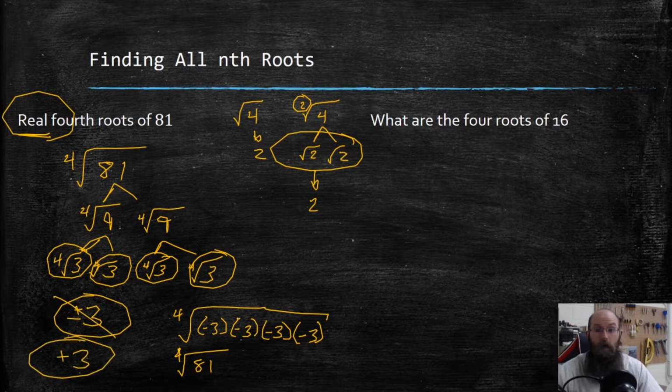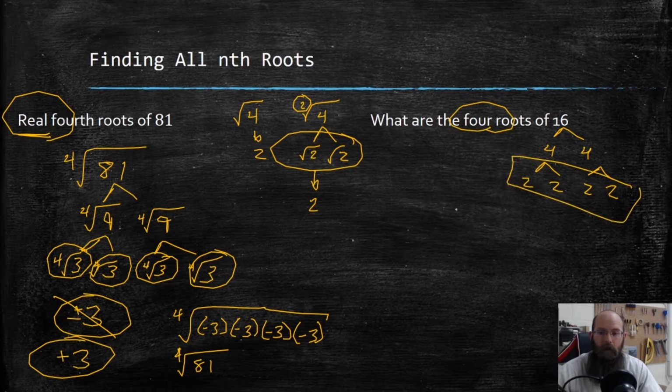Okay? Cool. Now, let's go over and look at what are the 4 roots of 16. Now, this doesn't say anything about real. This just says what are the 4 roots. That means I need to split this all up into all of its little roots. So a 4 and a 4, 2 and a 2, and then a 2 and a 2. And again, it says the 4 roots of 16. So what are the 4 things it breaks down into? These here. So my answer is 2, but again, it could be negatives of all of those things, so it's also a negative 2.